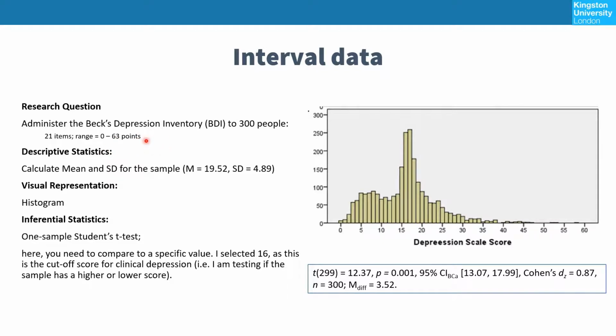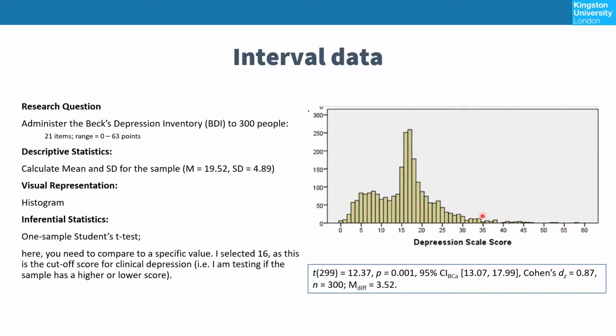And more importantly, you cannot make ratio judgments such as saying that somebody that scores a 20 is half as depressed as somebody that scores a 40. The way you would normally look at this type of data is you might calculate a mean and standard deviation for the sample. So in this case, the mean rating is about 19. The way you would represent this is typically with a histogram to show the population distribution for these particular scores. And you can see kind of where the mean is and how it kind of deviates, with more extreme scores being very rare.